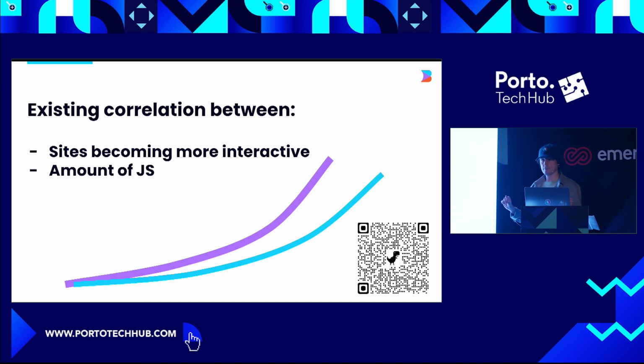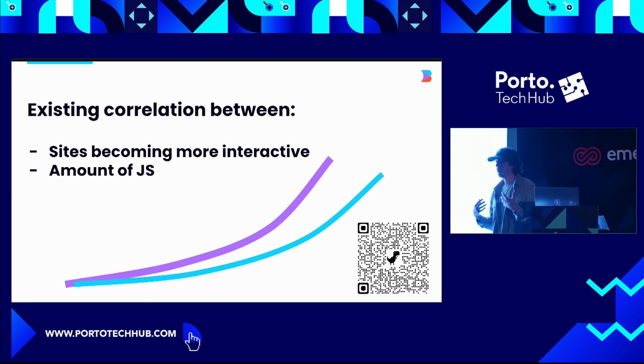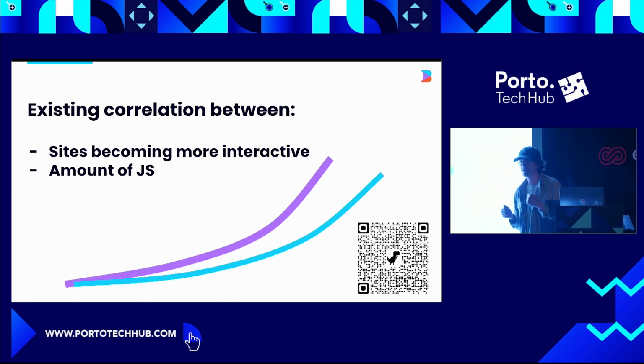I'm going to argue, and this is also a different way to look at performance, that there is a correlation between sites becoming more and more interactive and the amount of JavaScript. And I think we could be naive and say we should start to build websites like 10 years ago, where it was barely HTML. But that's not going to happen. Business doesn't want that, users don't want it. It's not like everyone is going to agree right now and say, okay, we are going to just write super simple sites.